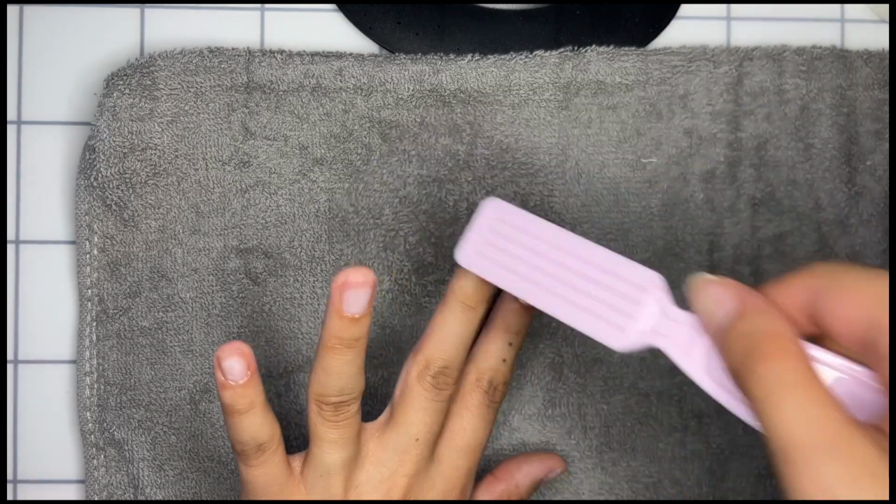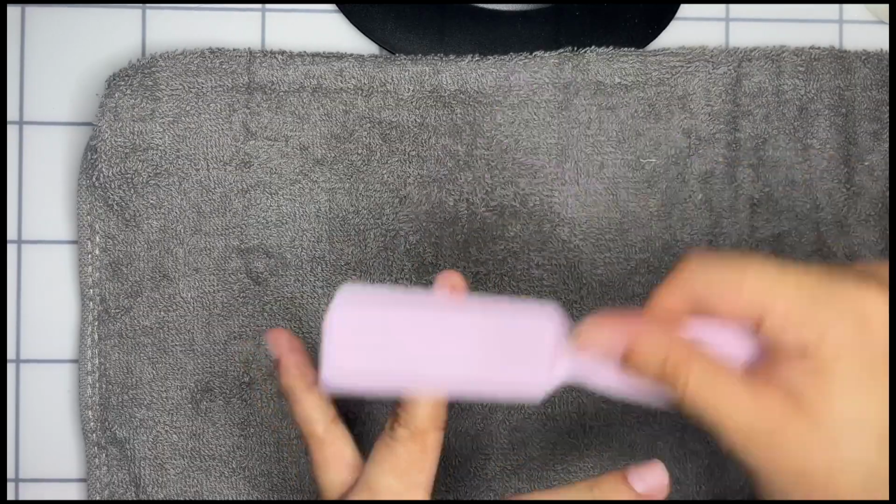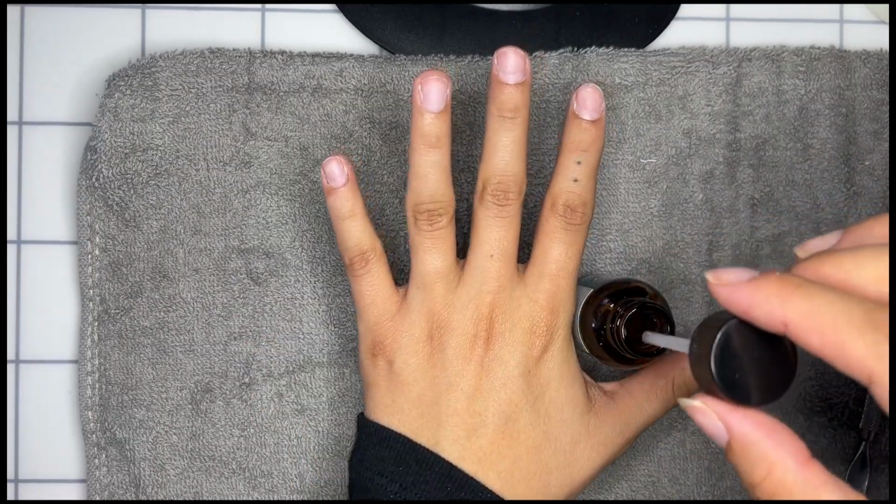Okay, we're all sized up. Time for the final prep before we put them on. I try and go in every direction. No dust can hide in the nooks and crannies of this nail. I can't afford it. And I'm gonna throw on some primer.